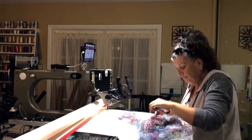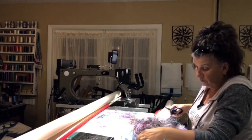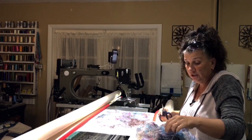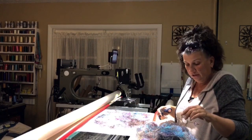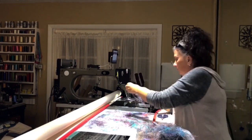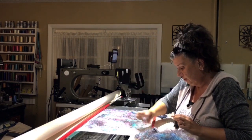Sometimes there's garbage in my pile. Don't get too crazy with this part, okay? Because you can get insane if you really start trying to think about where the colorings are going. I just don't want it to look like it's laying in a straight line. And you really don't have to worry about evenness of thickness right now. Just try to cover everything as best as you can.